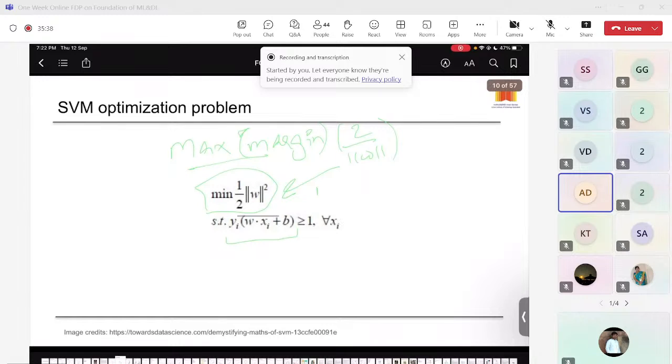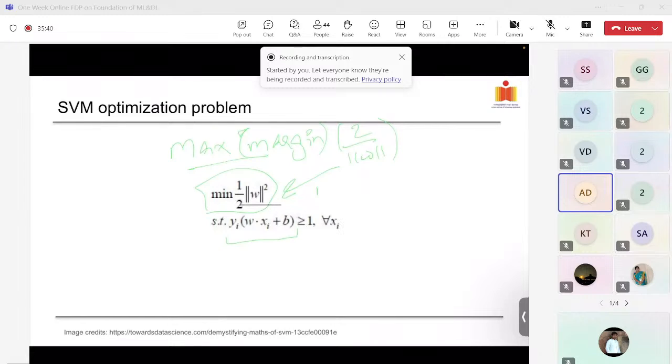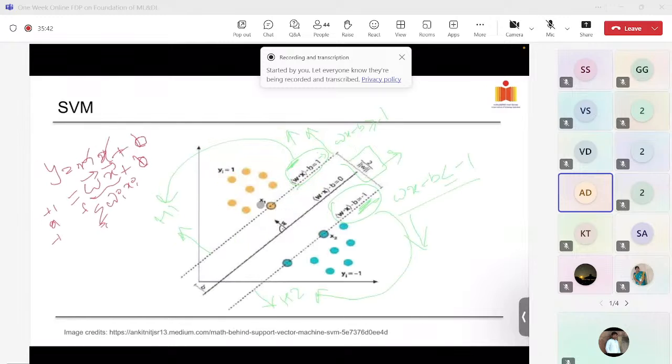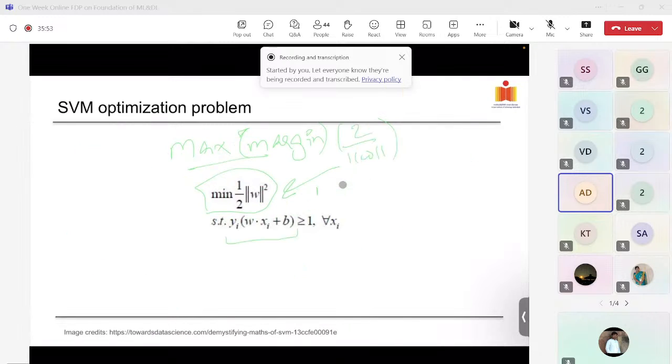Once you identify the optimal W values, then there is nothing much to do. That will be the margin, and the optimal classifier is those W values times X minus B equal to 0. That is your final classifier. So let me just quickly pause before moving forward. Is this derivation up till now clear, or any doubts?